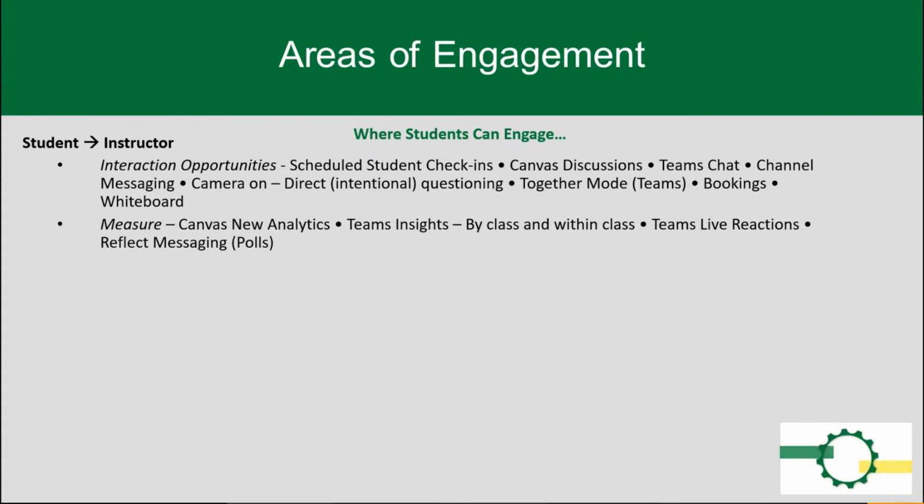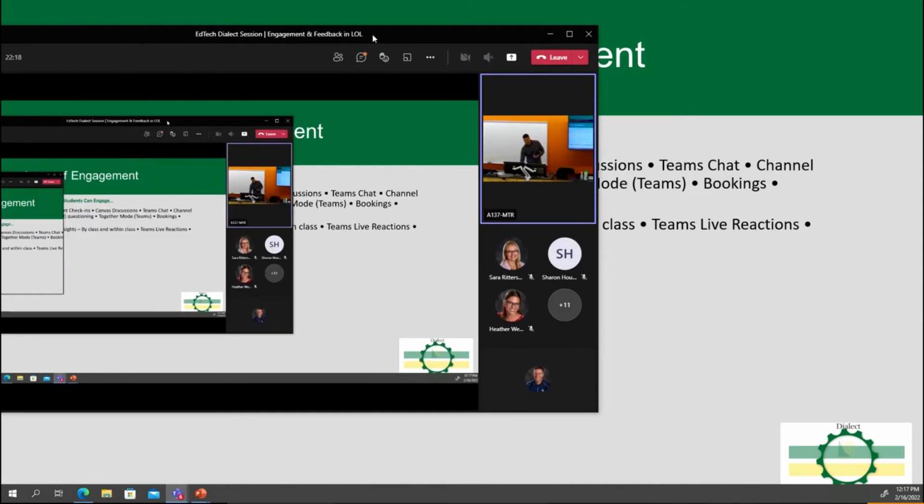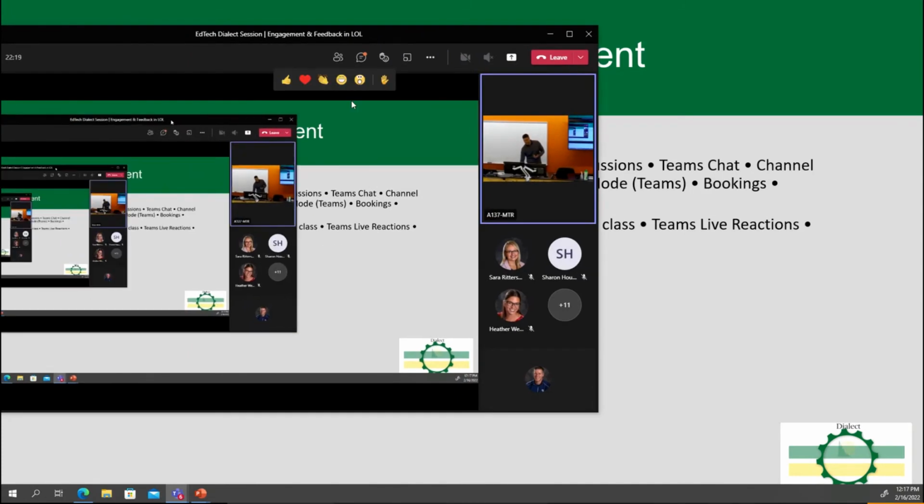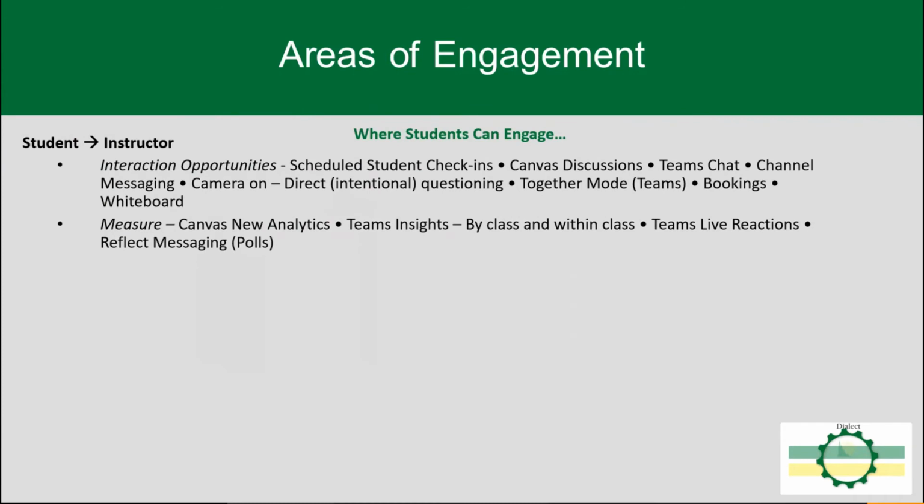Okay. So when I'm in a meeting and somebody says something good, I might give a little clap. And that lets that person know, or presenting, know I'm here. I'm liking what you're saying. And so encourage your students to use those live reactions. I know I'm not sharing my screen right now, but it's very easy to find up at the top here, and this is just going to repeat. But up here, you can get to these live reactions, and you can throw a little love out there or something like that. So if you haven't done that or you haven't encouraged your students to do that, that's a great way to further engage your students.